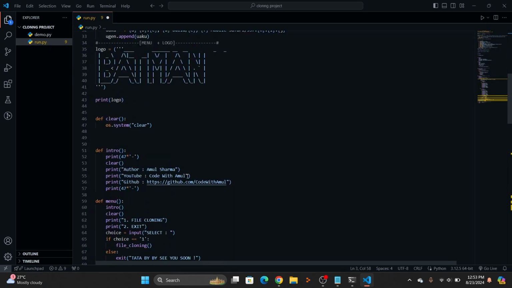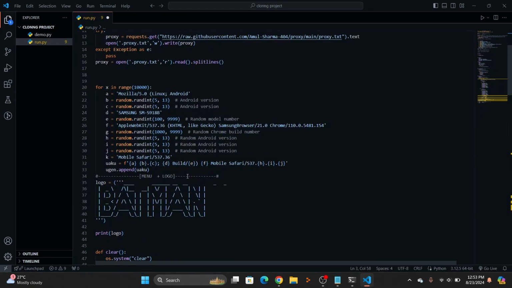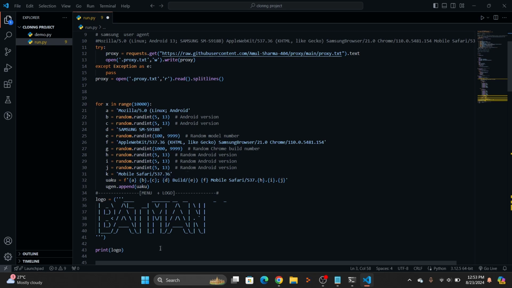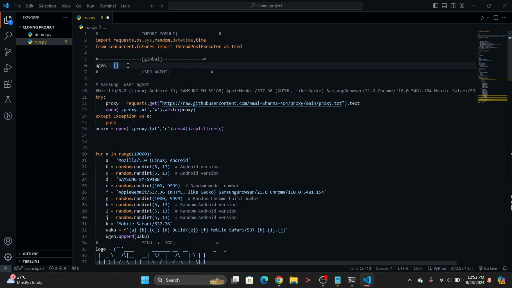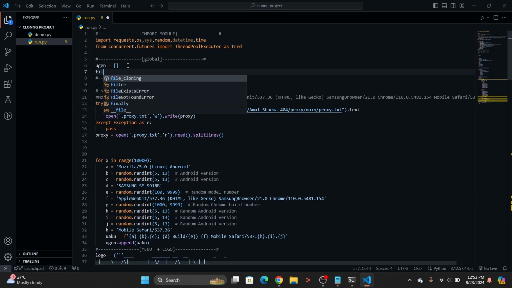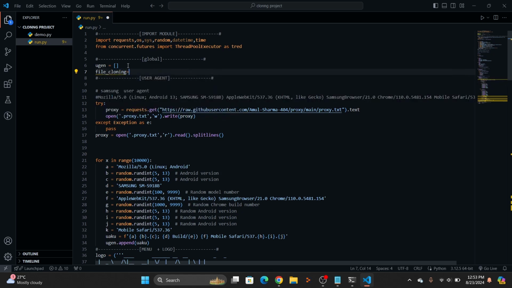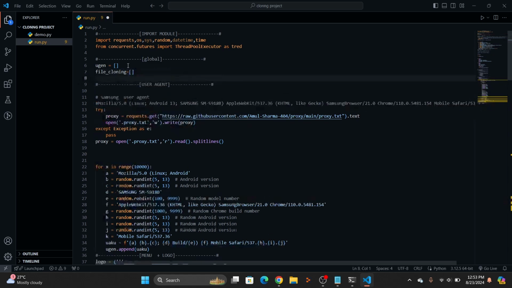Then after I don't need to import anything here, and then after let me go on my variable. Then after type here file cloning, make an empty container, then after okay, empty container, okay, one also.